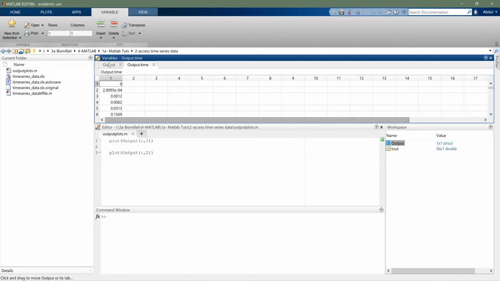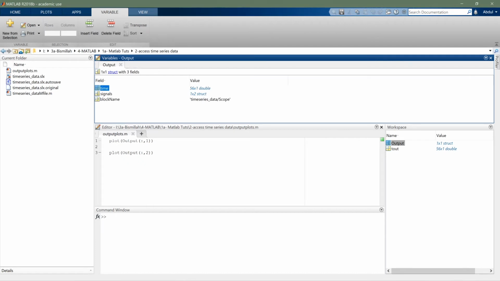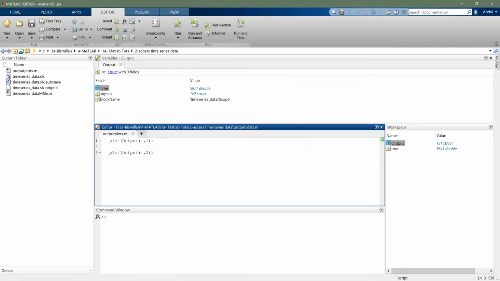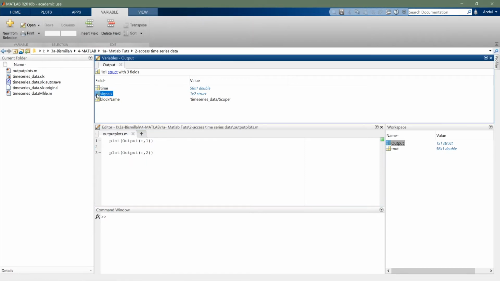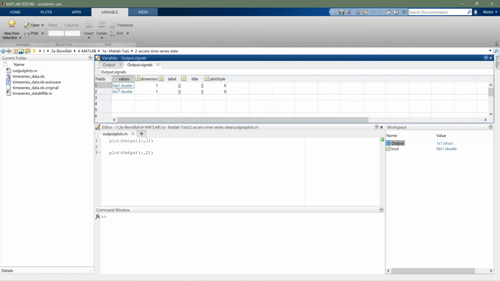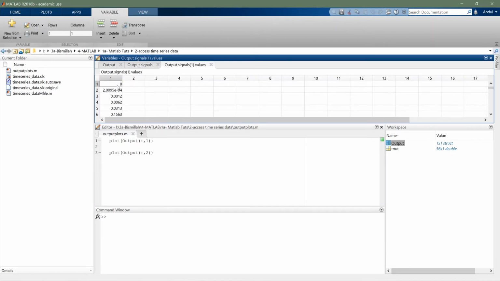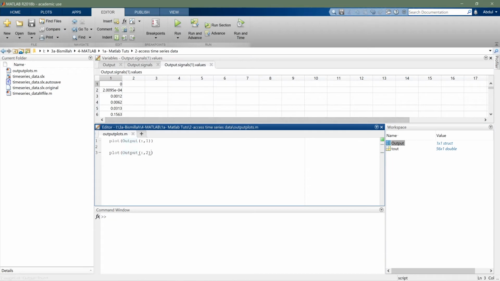So what would you do to plot this data into MATLAB? It's very easy. If you want to plot the first sine signal, double click on it and double click on this thing, and you see this specific name, output dot signals bracket 1 dot values. So you need this exact name over here.